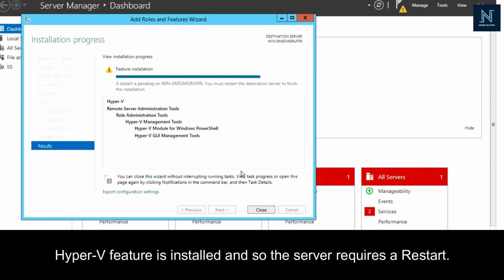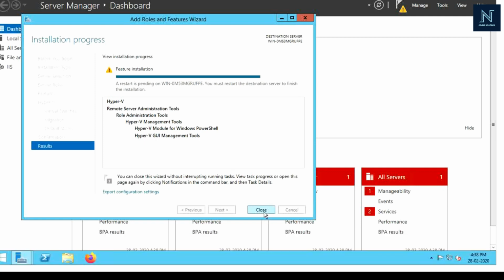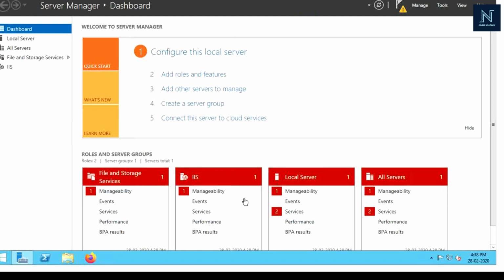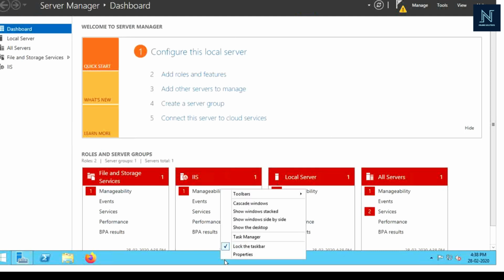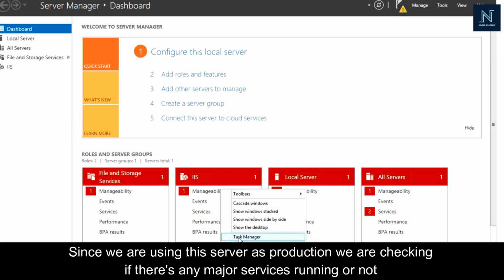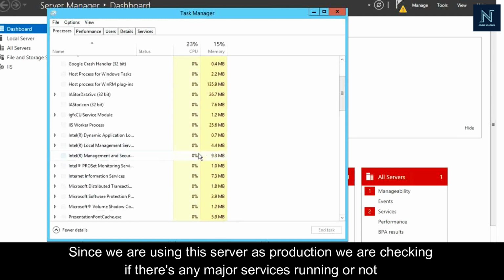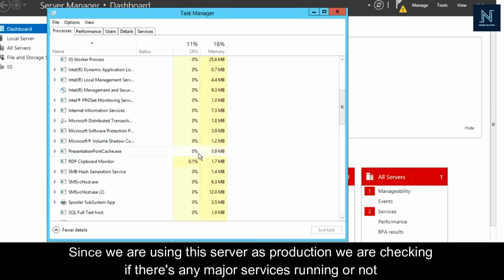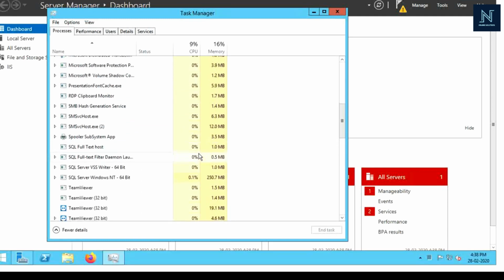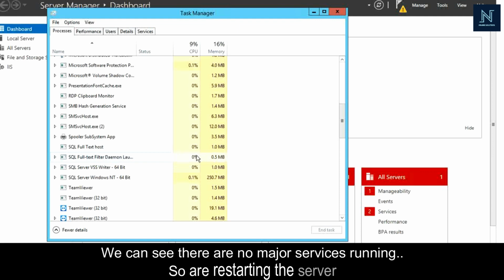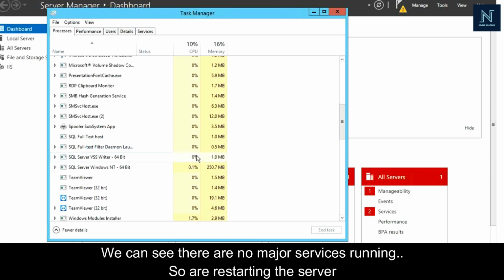My feature has already installed. Now let me see if any tasks are going on this server, because it's my production server. So it's SQL, TeamViewer. Okay, there is nothing, no service is running, so I can reboot the system.